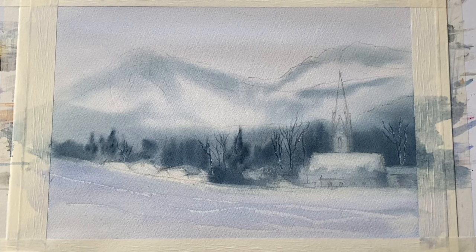So here it is, it's completely flat and completely dry, and I must admit I wasn't expecting that. I thought I'd be left with at least a few waves and ripples, but I'm very, very impressed. And I'm really pleased at the way these two colours are working together for this simple painting.